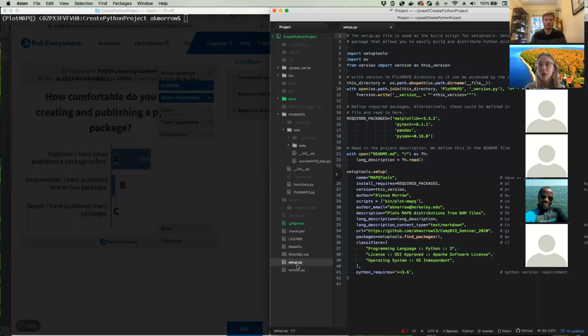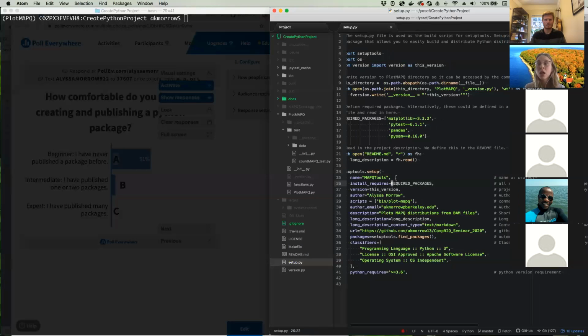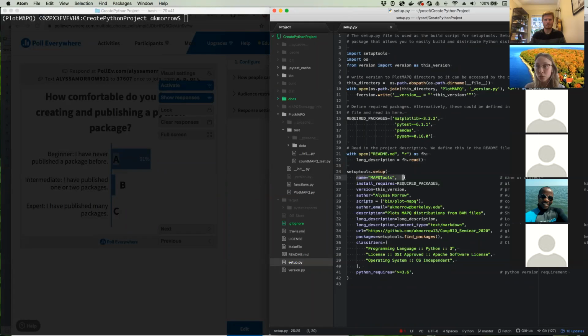The next important file we have here is our setup.py file. This is the file we use for building and installing our package. You can see on the first line of this file, we import something called setuptools. Setuptools is basically just a library for facilitating the packaging of different Python projects. What we can do is define the setup of our package using setuptools and define a bunch of different information that's important to our package. Some of this information includes the name of our tool. This could be any name of your package that you'd like.